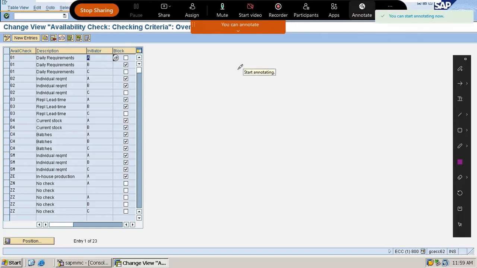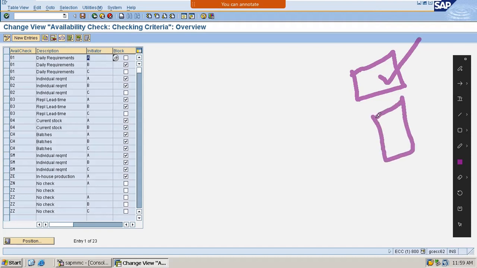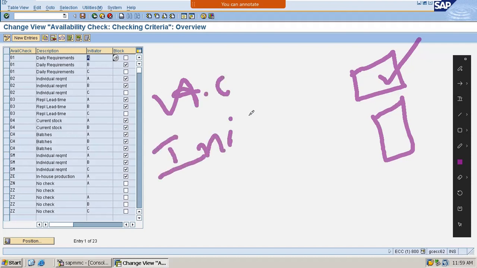So what exactly can we do in this configuration? We can either block or unblock based on availability check and the second one, the initiator.